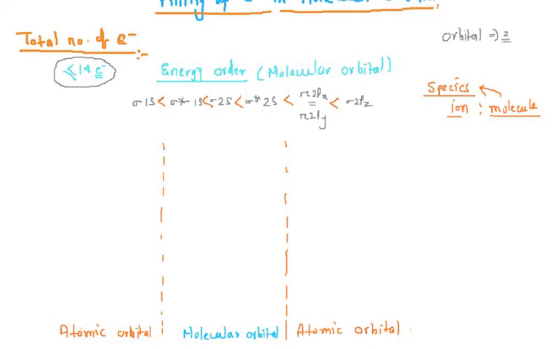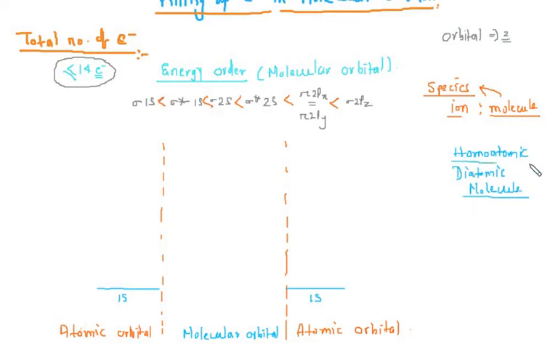Okay, so let's start with the first atomic orbital. Suppose the first atomic orbital is this one, which is nothing but 1s, and this also 1s. And we know that these two atomic orbitals, that is 1s of one atom and 1s of another atom, will undergo linear combination to form molecular orbital. And in this video we are strictly talking about homoatomic diatomic molecule.